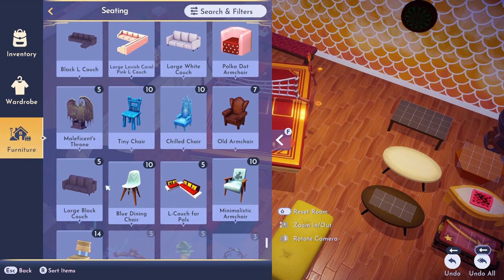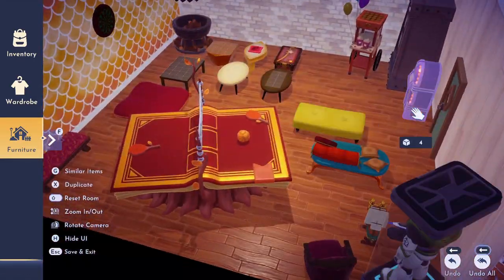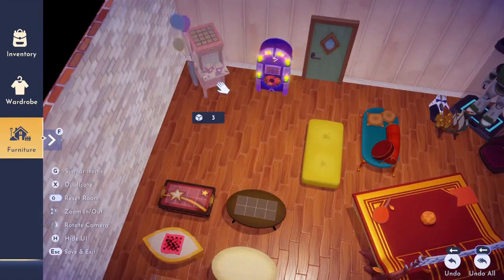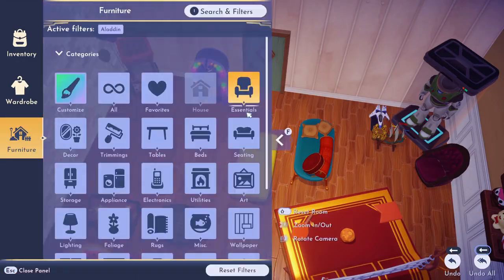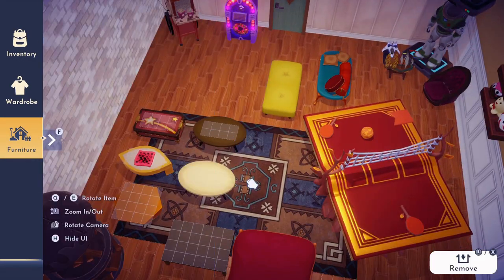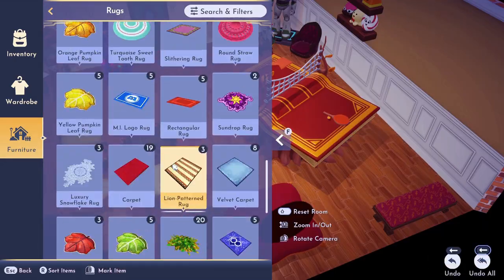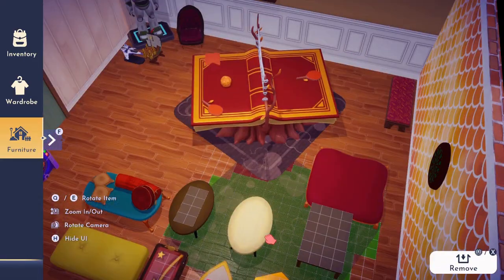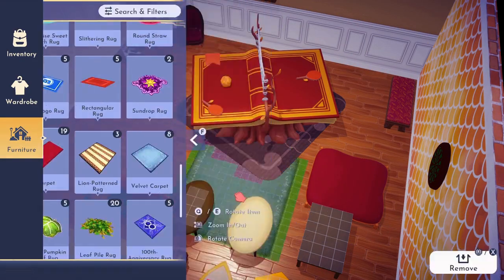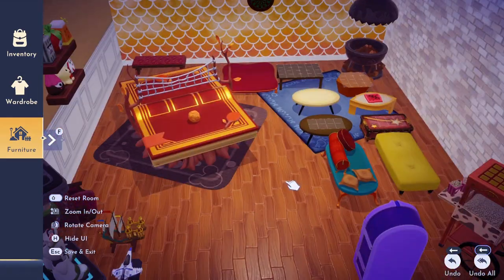So I'm trying to find some more seating, maybe some benches. But again, it goes back to if it doesn't fit, I'm not going to keep it. Oh, and I really wanted this jukebox in there. It is so wildly different than the table tennis thing. I end up leaving it in here, but coming up with a color scheme, you can tell I still don't even have the walls and floors and everything finalized.